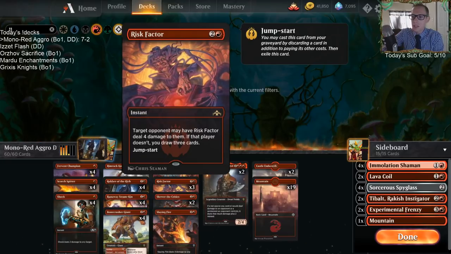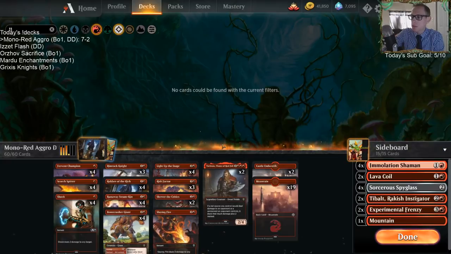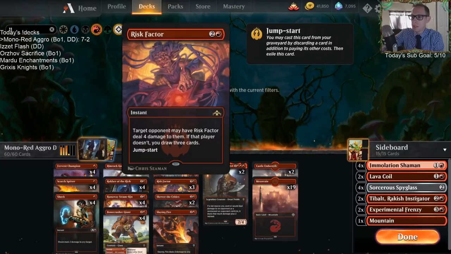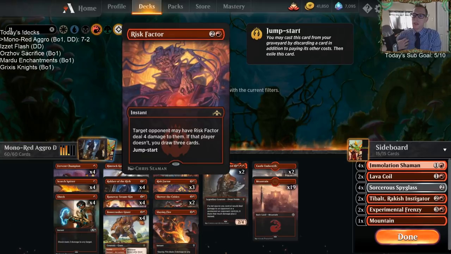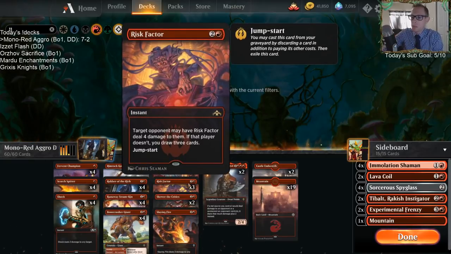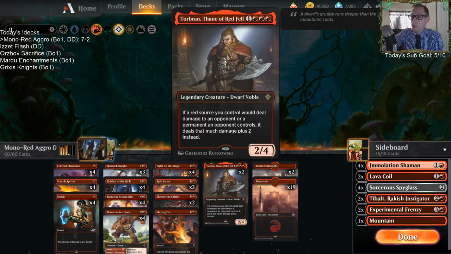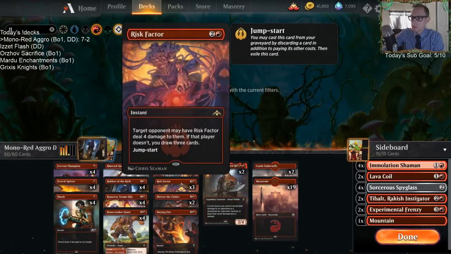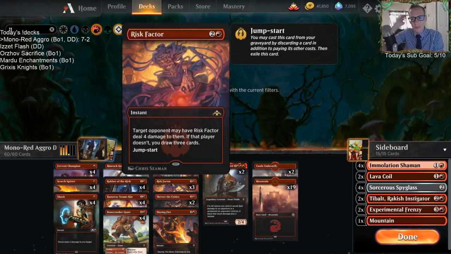Risk Factor, I actually liked Risk Factor. Like other options that could have Experimental Frenzy in the main and everything instead, but I honestly just liked the Risk Factor. I liked how it put a lot of pressure on them and paired just fine with Torbran. I mean, Torbran's just awesome. We did a good job of drawing our two Torbrans, to be honest. There's only two in here, but we did a good job of drawing them. But yeah, I like Risk Factor. You don't have to worry about enchantment hate, destroying it, all that kind of stuff.